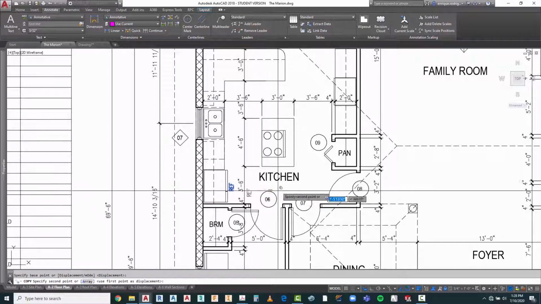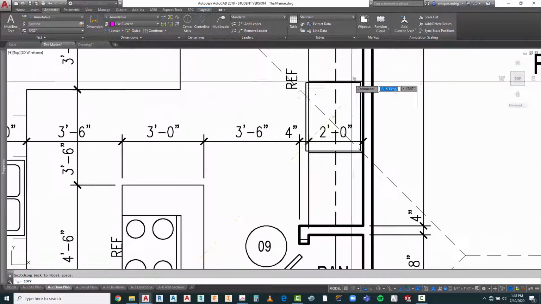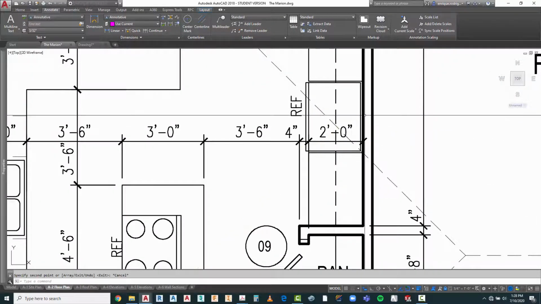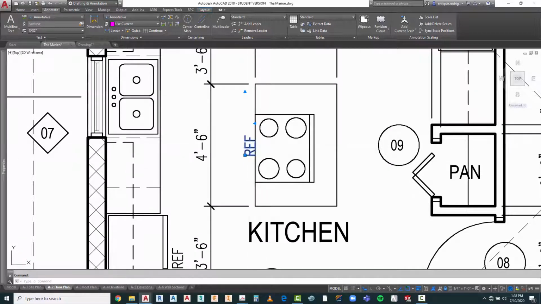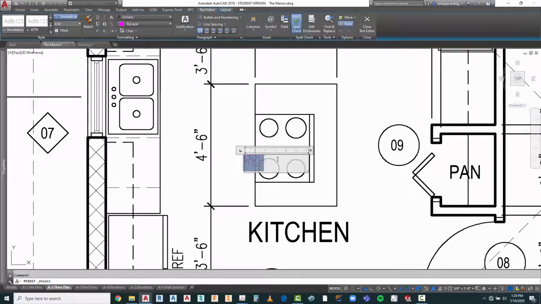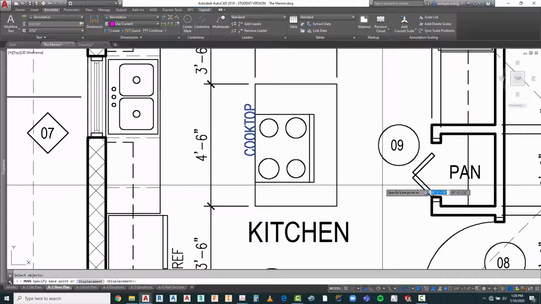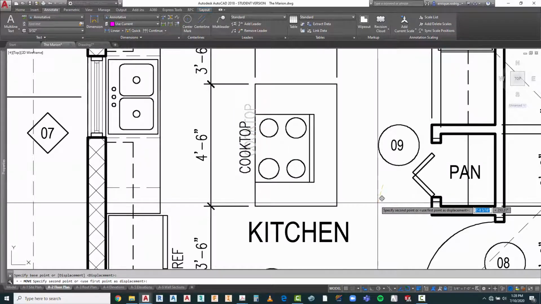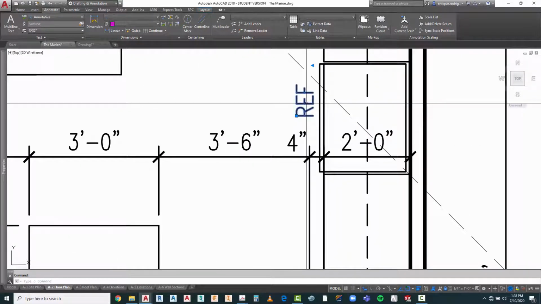We can go ahead and change that, and let's bring that to here, and we can change that to here. Let's go ahead and label this. This one is going to be, let's call it cooktop. Let's locate it there. This one's going to be a double oven.